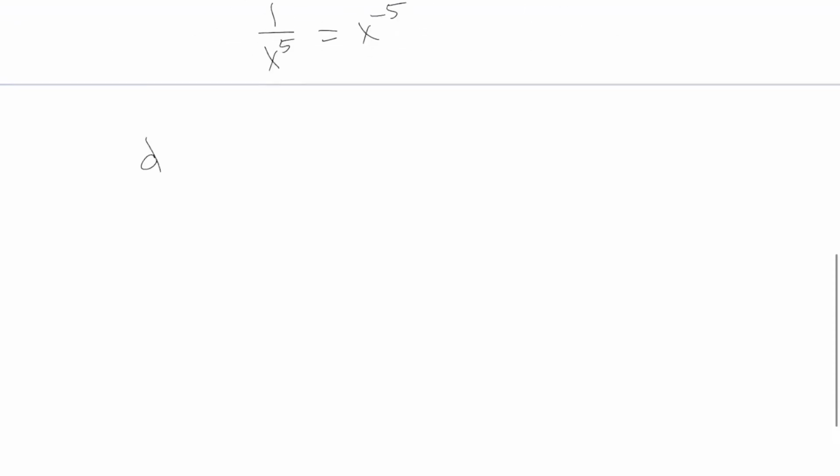So for example, if I want the derivative of 1 over x to the 8, this is the same as the derivative of x to the negative 8. So I didn't take the derivative in that step. I just rewrote the thing on the inside. And then what is the derivative of x to the negative 8? You do the thing with the power. The negative 8 comes in the front, x, and now I decrease the power by 1. Negative 8 minus 1 is negative 9. You have to be a little careful when you decrease a negative number. It becomes even more negative. So negative 8 decreases by 1 becomes negative 9, right?